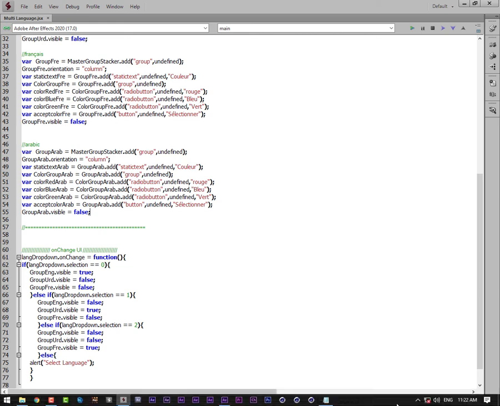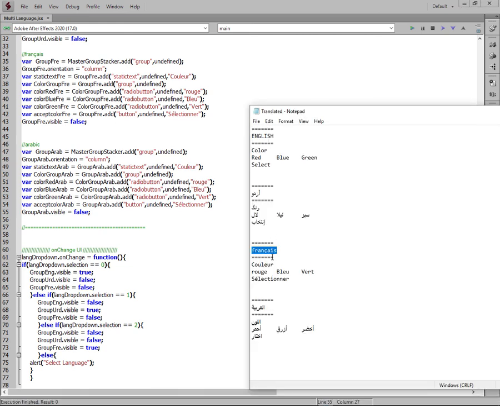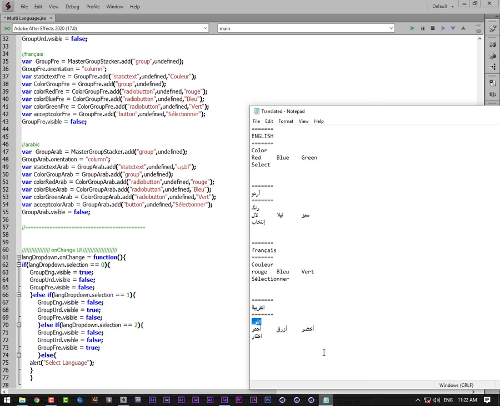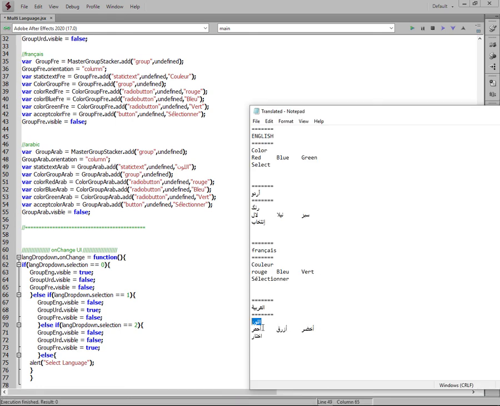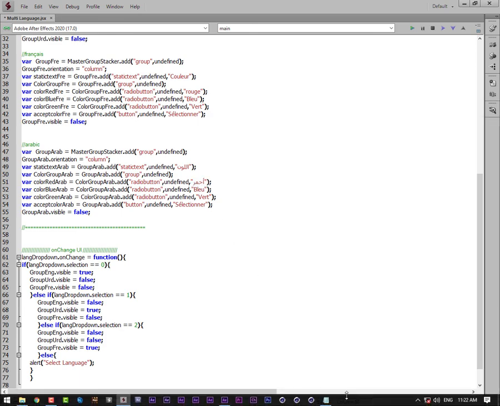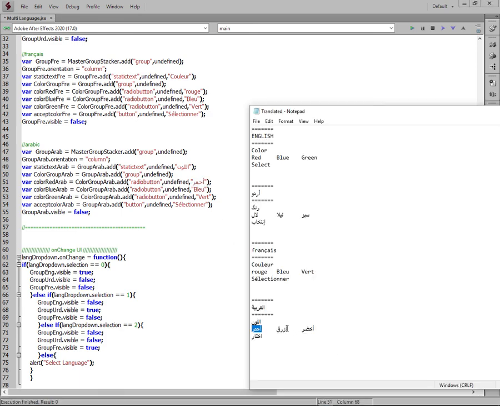So in color, what is it, copy this, paste. You can add any language you want by this method. This one is blue.